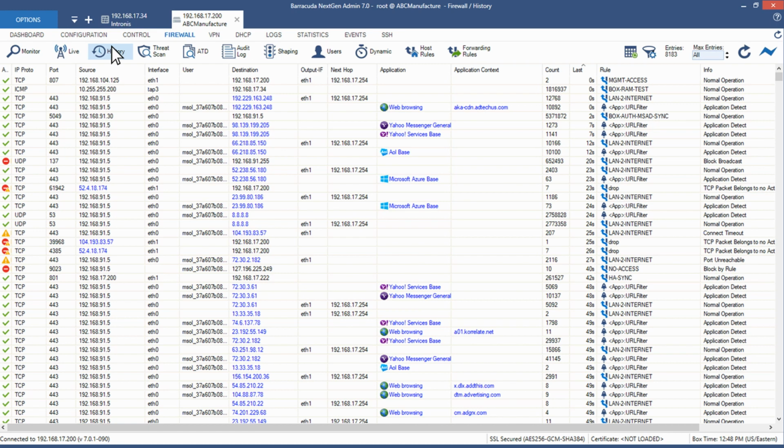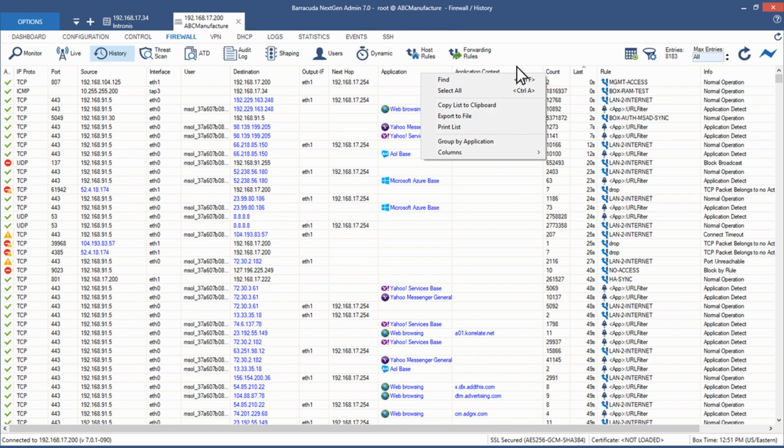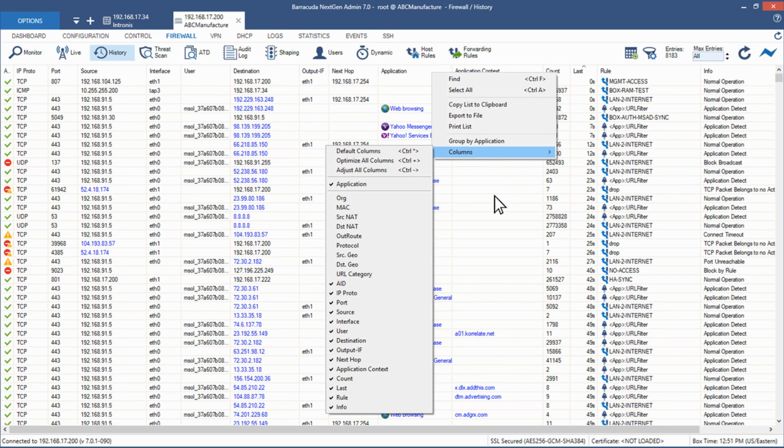Next, let's take a look at the firewall history window. This window shows all of the traffic that has passed through the firewall over time. Right now, we have it sorted by timestamp, so we can see when each stream happened, but we can search and sort on numerous other categories depending upon what information is needed. Another great feature of the firewall history is that it can be exported for archiving compliance requirements or to another SIEM if necessary.